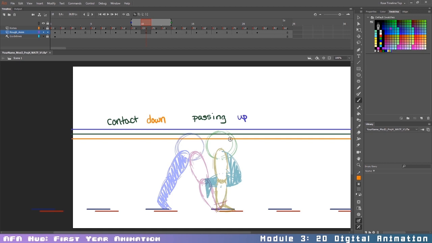Okay, so again, we come into here. Select that. We're going to move it to a down pose. And we want this circle to be right in between the other two. Red is back to being our stepping foot. I'm going to click off before I switch my color. I'm going to draw the foot first. Remember, it's going to be on the red line, not the blue line. This has to bend to take the weight.